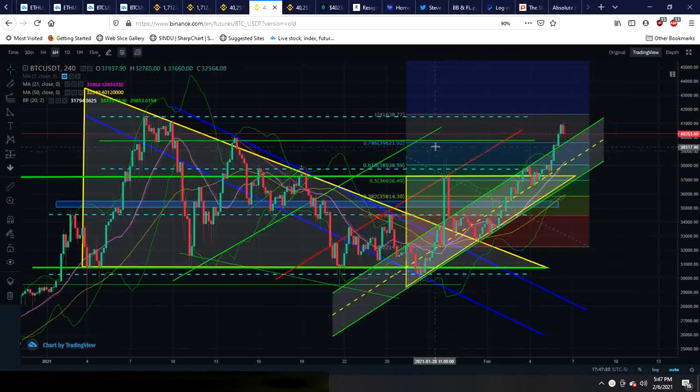Notice here we've got a Fibonacci extension at 39,621, so it's kind of interesting that we're touching there. But we ran up a little bit. Remember our upper target? This line here, our 1 on our Fibonacci extension, has been drawn for almost 2 weeks now, guys. So we were really looking to see if we couldn't get back up in this area anyway. We've done a pretty good job.